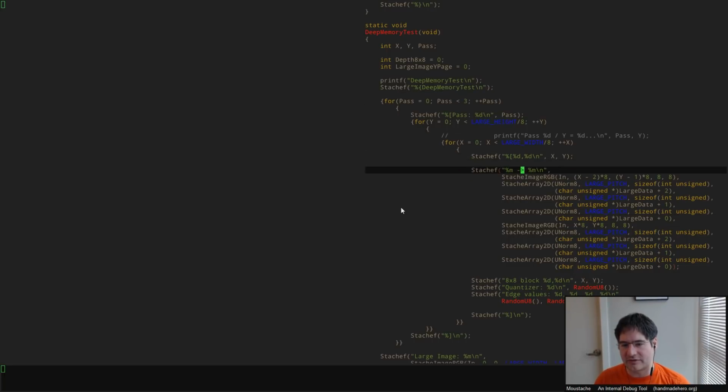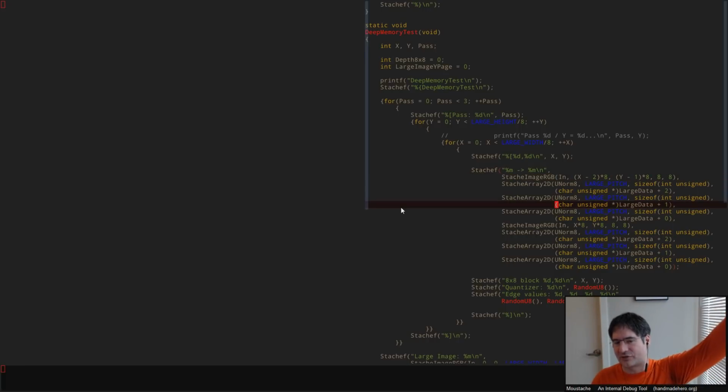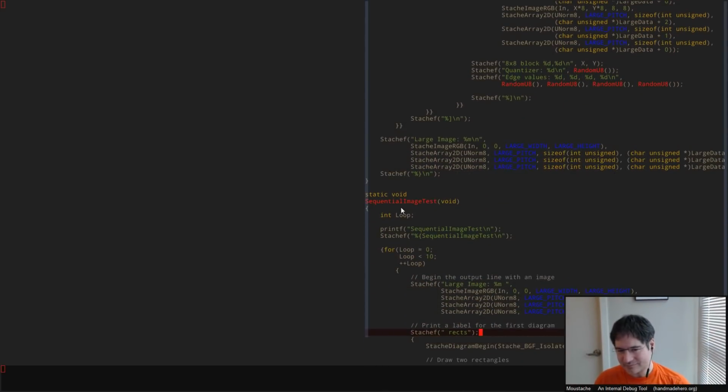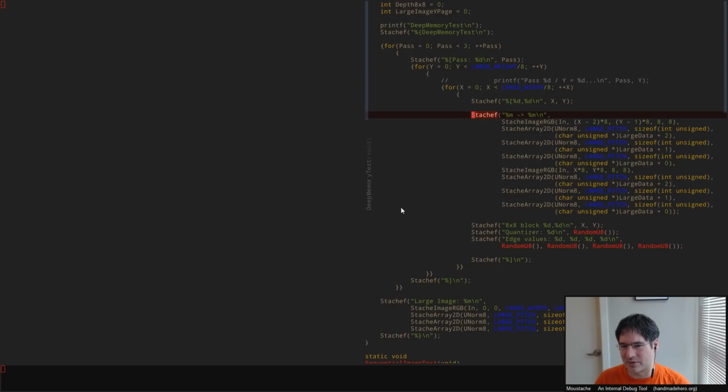And so the way that that works is things like this. So this thing is a stashf that says, oh, here is a chunk of memory, and I'm transforming it to this other chunk of memory, and you could pass these two things here that specified it, right? And so any time you did a stashf that related two pieces of memory together, it would know it could search back through that chain. Again, for some reason, we were probably overly specific about always making everything go through stashf. So there's one function, it's just that one. Probably wasn't really necessary. We probably could have called this stash copy and not had it imply that two things that happen on the same line are related.